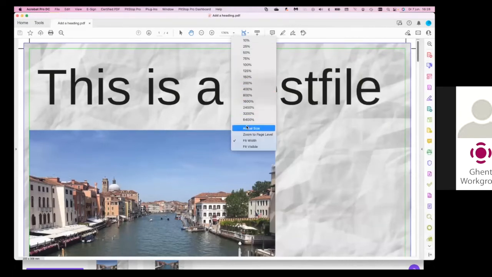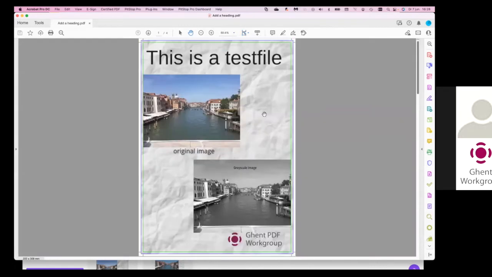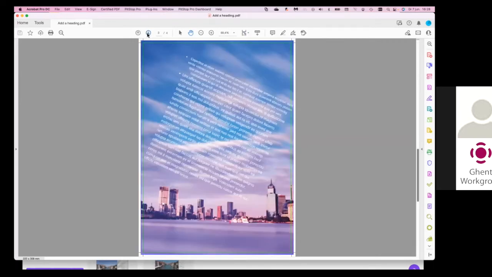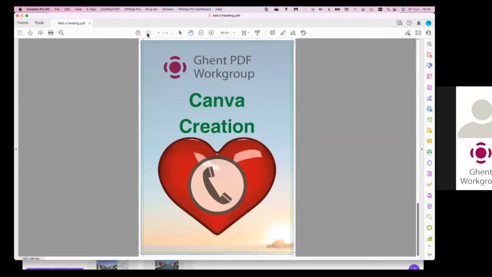So if I zoom to page level, you will see that I have a border in green, which is the trim box for a PDF. And I have some bleed here, also some trim marks where I should cut my document. And you see this multi-page document, which I generated, and it looks okay to print and use.